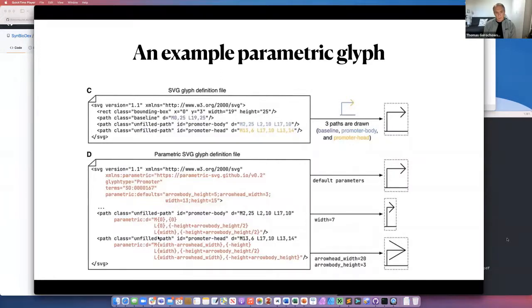For clarity, this is not shown in this code example, but we do also set the style attributes on elements to provide default styling, so that if the file is viewed in, say, a web browser or vector graphics editor, it will appear as on the right with this dashed line styling around the bounding box. Drawing tools should normally override this so that the bounding box is hidden and the glyphs are colored as specified by the user.